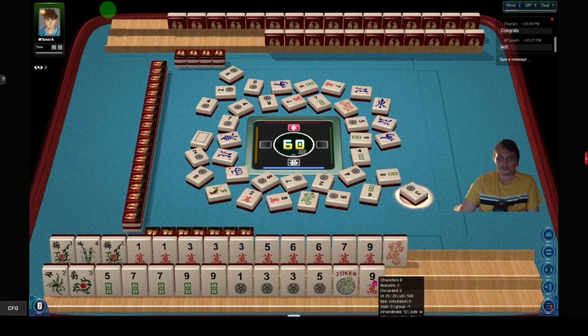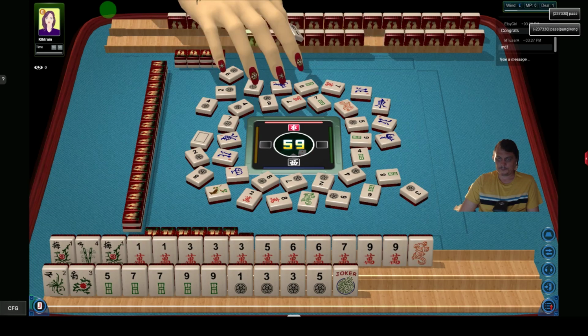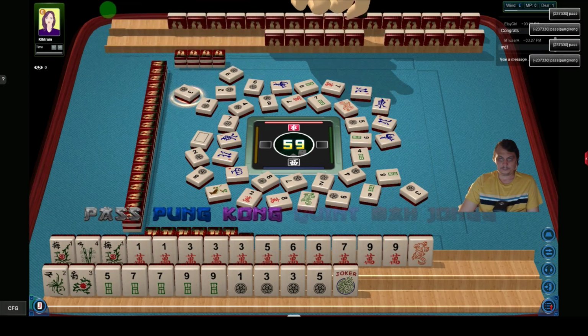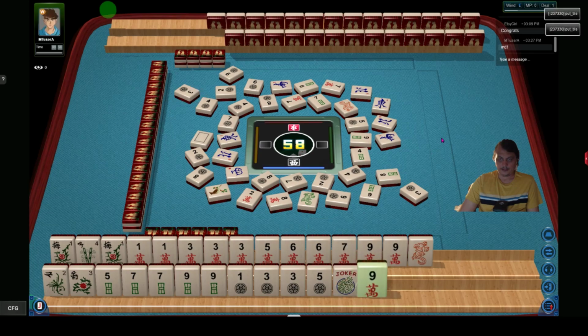3 dots. 3 dots. 3 and another 9. That's sweet.